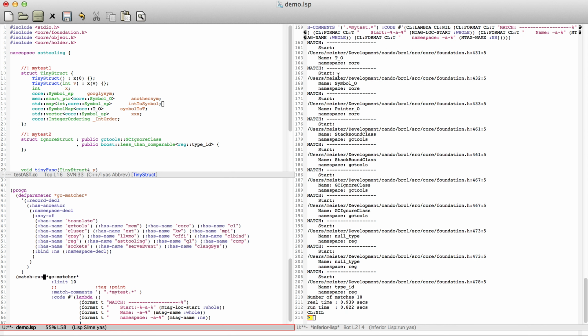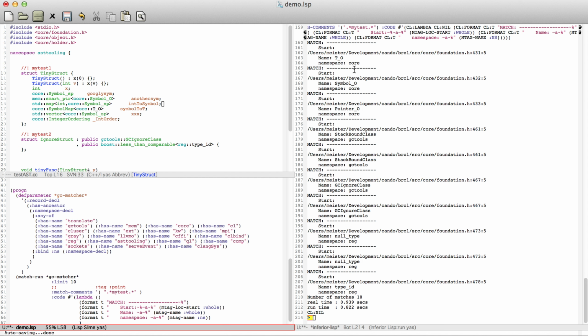Okay, so what do we got here? T_O, that is a class that I define in my code. All my Common Lisp classes are suffixed with _o. So we got T_O, symbol _o, pointer, stack bound class, that's one of mine, GC ignore class, that's one of mine. This is all my stuff.